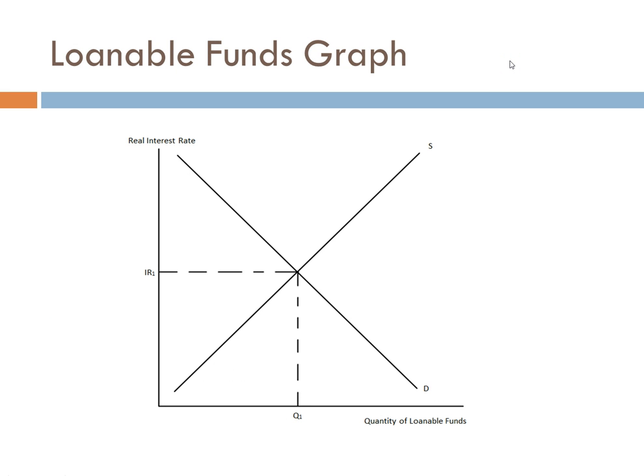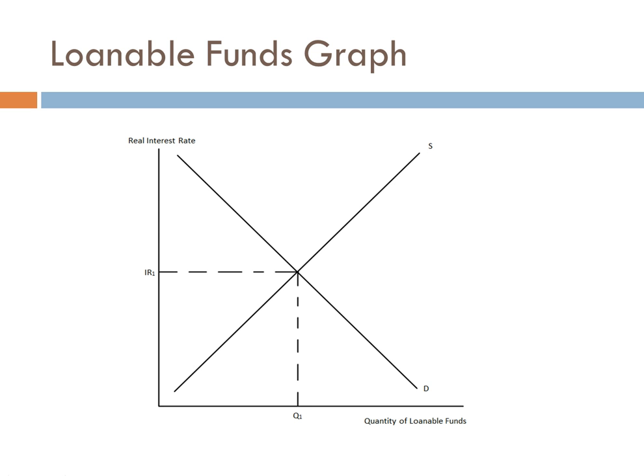So this graph right here is a very important graph to know for the AP exam. You need to draw it every time a question asks what happens when the government increases spending, because you need to show the effects of crowding out. So this graph is like a regular supply and demand curve with the prices replaced by interest rates. Supply is upsloping because people want to lend more at higher interest rates, and demand is downsloping because people will borrow less at higher interest rates.